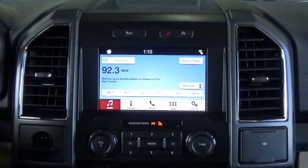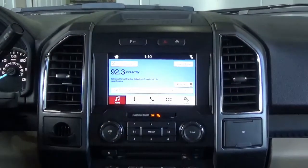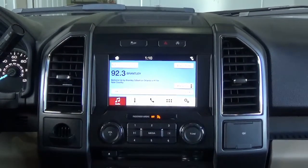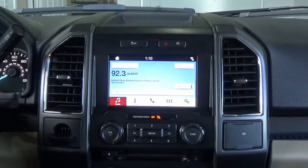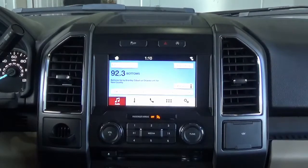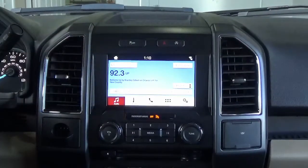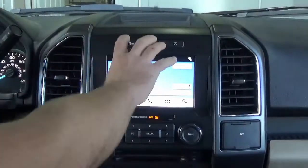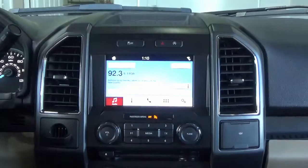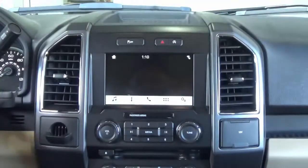To do so, all you'll need is a 7mm socket, a Phillips head screwdriver, and if you prefer, some sort of dash removal tool, which I don't typically use, but some people do. To get the factory nav on this 8-inch screen, you're gonna have to replace the sync module, which is located behind the screen. So what we'll have to do is pull the dash console out, remove the screen, and then just swap these sync modules. So to do so is real easy, as I mentioned. I'm just gonna shut this vehicle off here.